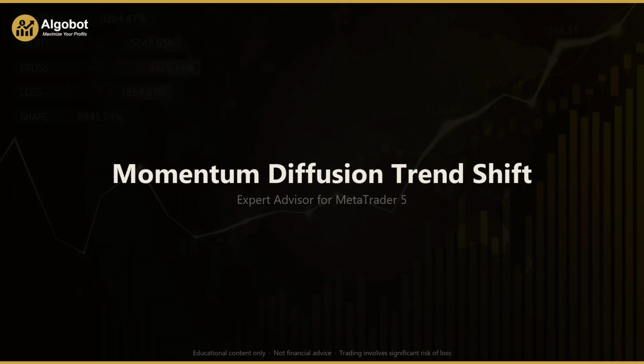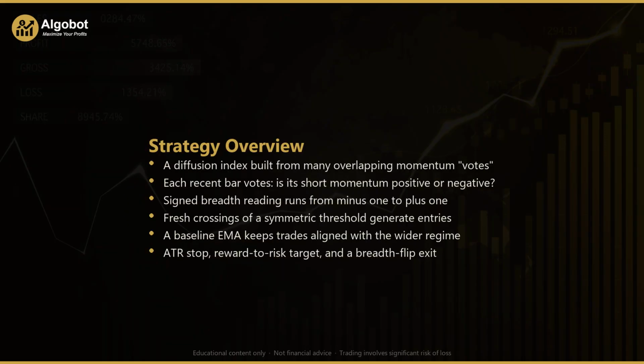By the end of this video, you'll understand what the diffusion index is, how the strategy decides to go long or short, how it manages its exits, and how the whole thing reads inside the code. Remember, this is educational content only, not financial advice. Let's get into it. Let's start with the big picture.